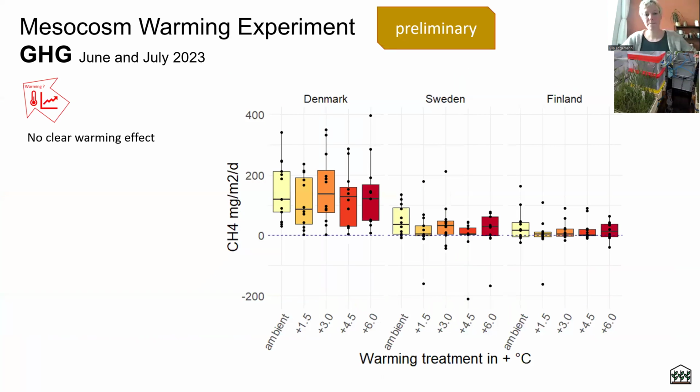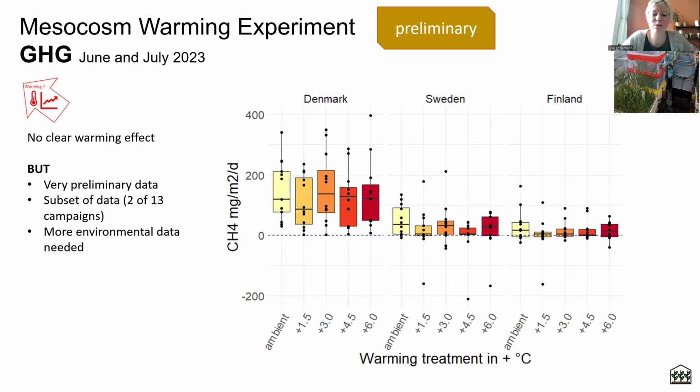Next, please. So lastly, I want to show you also the preliminary data on the warming effect. So what you see here is indicated by the different colors. The darker the red gets, the warmer the warming treatment. And what we see here, first of all, to keep a long story short, is that there's no clear warming effect. But next, please, I'm not willing to leave it like this for now. So in general, I think it is good, because what would have been expected is that we see an increase in methane emission, but so far there's no clear effect.